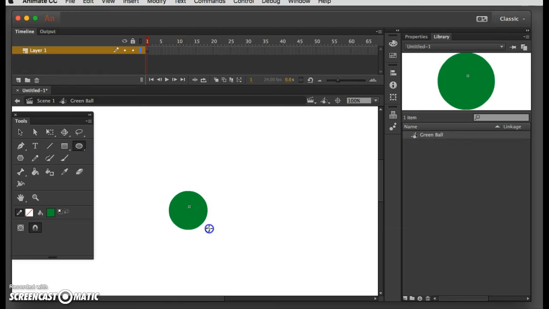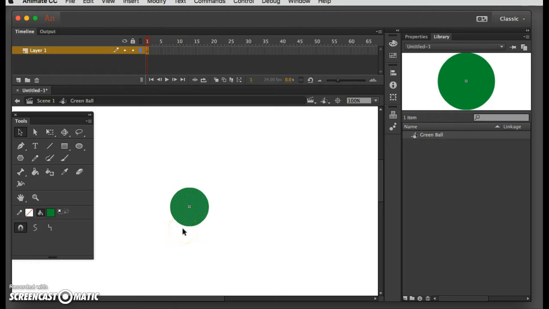So I'm going to draw about yay big. I'm going to go back to what's called the black selection, or just the selection arrow here. As we move through tools, you'll see these things pop up and kind of introduce themselves. So we have free transform, we have the pen tool, and we have the selection tool. The selection tool is what you use to click on things and move them around. You'll notice there's a little center hash mark. You want to get into the habit of placing stuff on that hash mark. I can use the arrows on my keyboard to move that around. This will become important later.